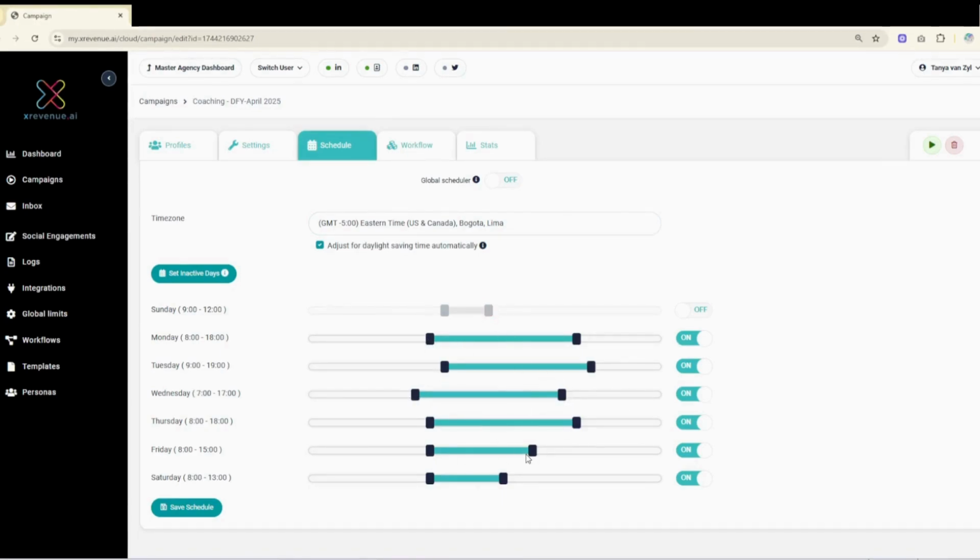So this is not your availability. Please do remember that this is only the hours that the messages will get sent. So you want to grab about 10 hours each day, Saturdays maybe mornings or afternoons, and then Sundays if you're working with owners. Don't do Saturdays and Sundays at 10 hours, because that simply doesn't look like a human. Very few humans actually work full Sundays and Saturdays, and we don't want it to think that we are a bot. So we're just going to save the schedule.